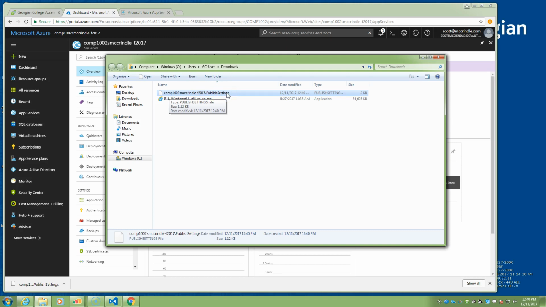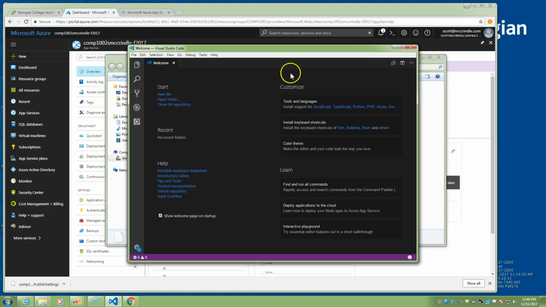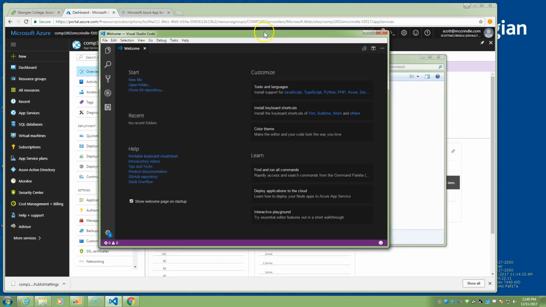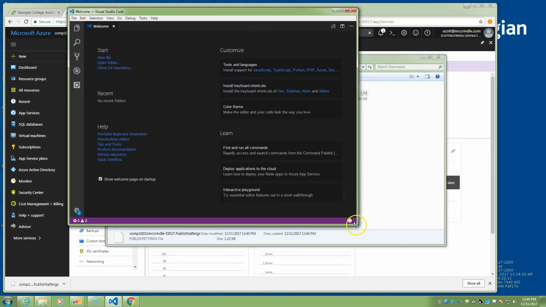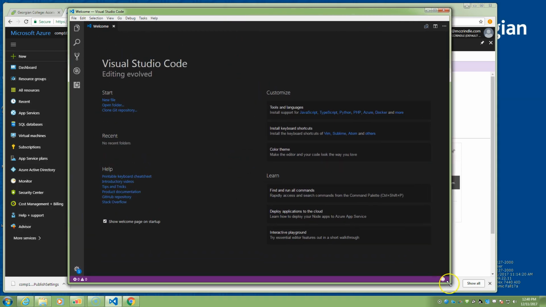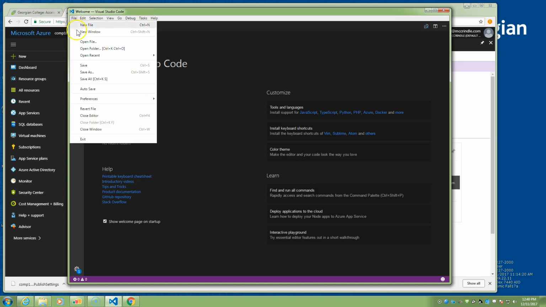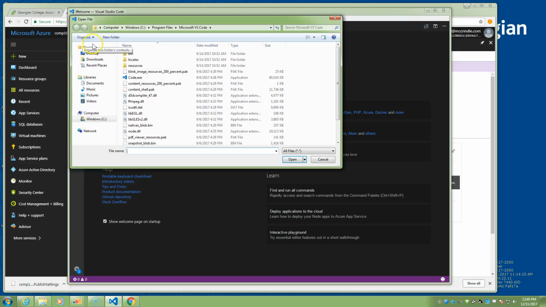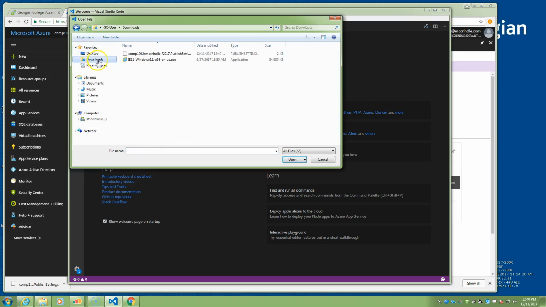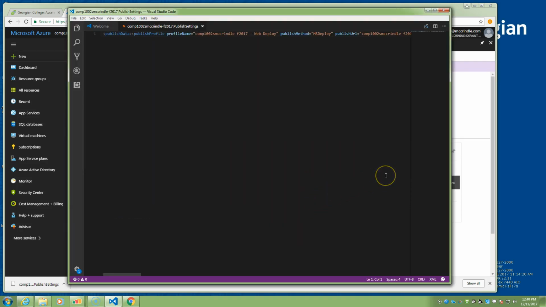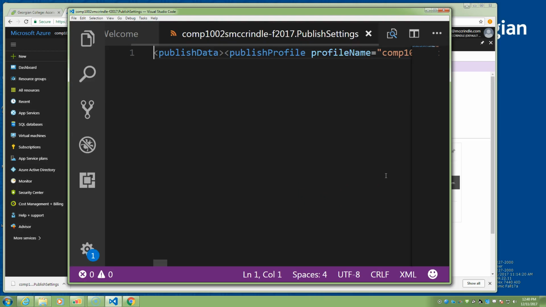It's just a text file. Okay. We'll take a look at that in a code editor. So fire up a code editor. I've got Visual Studio Code. Doesn't matter. Use whatever, Brackets, Sublime, Visual Studio. I'm going to go whole hog. That's cool. And we'll open this up, my downloads, and open up the whatever dot publish settings file. And of course I'll zoom this up so you can see what I'm doing.